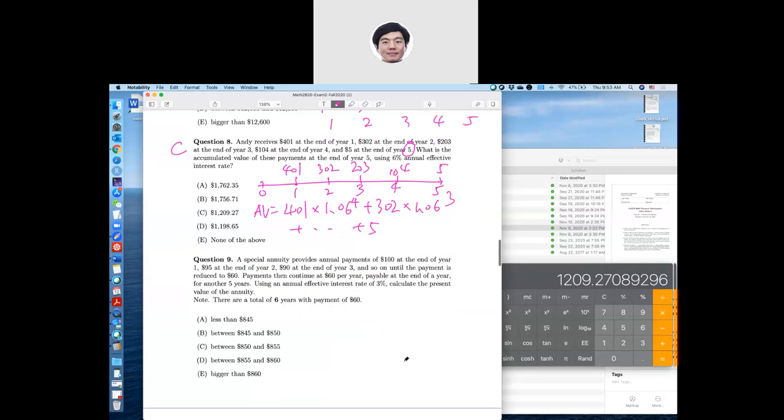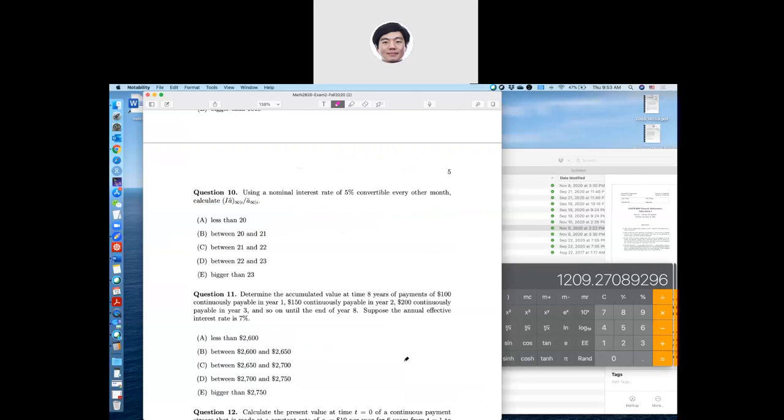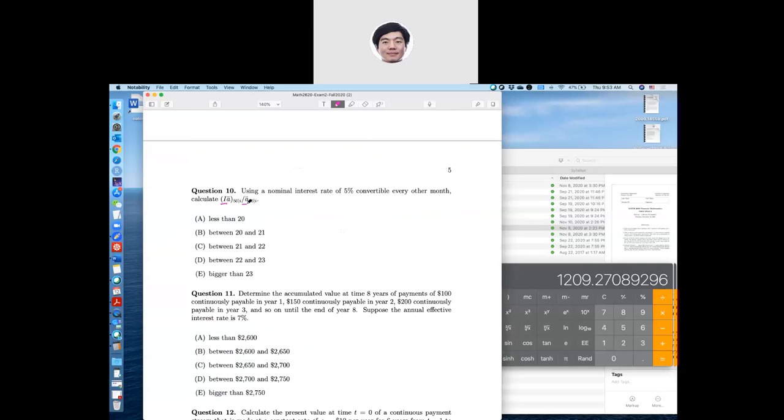Question 9, it looks complicated. This I already mentioned, right? So the difference between with I and without is to square them, right? A double dot. So when you have perpetuity, it's 1 over something. If it's annuity immediate, you divide it by I. Immediate, the first letter is I. If it's a due, you divide it by D because the first letter is D. If it is continuously payable, you divide it by delta because force of interest is only for continuously payable. And if you have I, you square it.